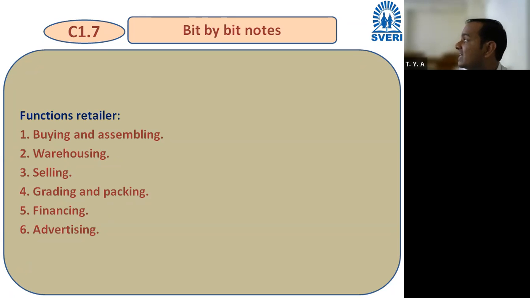Especially advertisement; marketing is not the appropriate word. Advertisement, and for marketing purposes only he is doing that. Getting? Advertising is very, very essential. Grading, त्याच्यामध्ये पण लोक ग्रेडिंग करतात. वेगवेगळ्या क्वालिटीचं मटेरियल, एखादं कमी खर्चात मागतो त्याला कमी क्वालिटीचं द्यायचं, राईट? If any customer is asking for good quality material, right? So obviously at higher cost. So grading and whatever functions the wholesaler has, he has those functions additionally, and this advertising also.